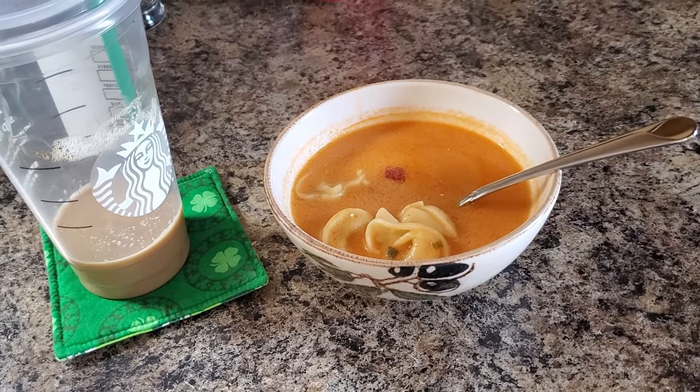And then I made myself some soup. I made a tomato tortellini soup recipe that I love. Nice comfort food for a winter day like today. It's been snowing here the past few days. We had a decent amount of snow a few days ago and then yesterday we had another dusting of snow. So it's been pretty chilly out. I'm kind of hot in my house right now. I'm just wearing a t-shirt inside because I've been running around doing chores and things like that.